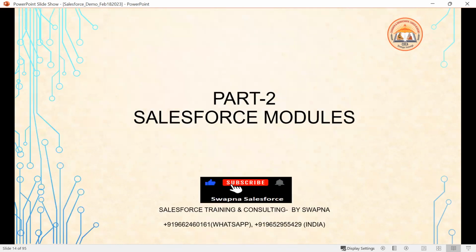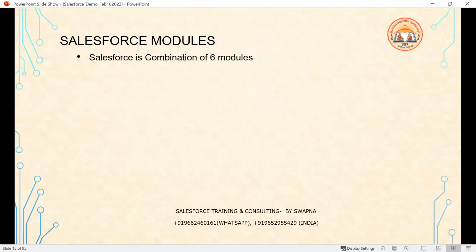Be on the right path, then you will get a job. So in Salesforce, if you want to learn, first you have to divide this into 6 modules. First, basics. You need to understand the basics of Salesforce. Then consulting. Consulting means you need to understand Marketing Cloud, Sales Cloud, and Service Cloud functionality, because 80% of the projects are on these 3 clouds.